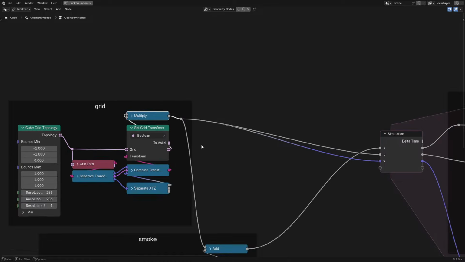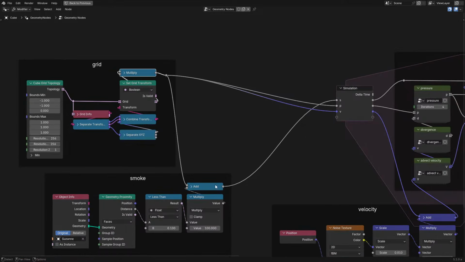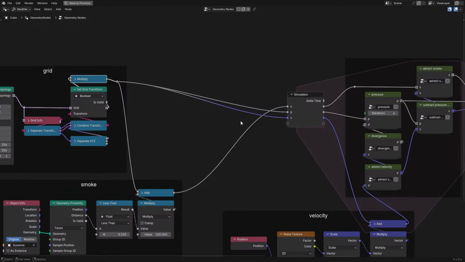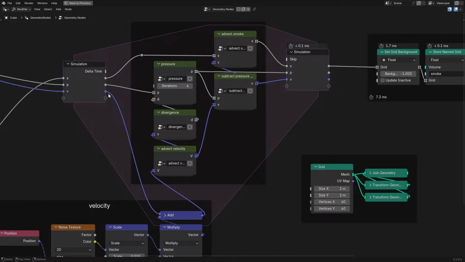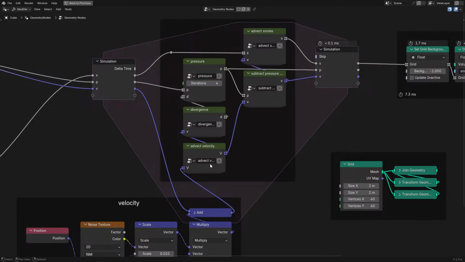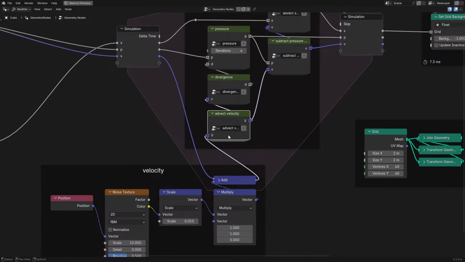And then I multiply it by 0, and then I add to one of the smoke grids, because grids are their own thing, they don't need to be attached to geometry until you want to set a material. So this is just being passed along, and then I do the actual simulation, which I'll give a brief breakdown. This is from Sean Trelly, I believe the name is, though I could be pronouncing that very wrong.